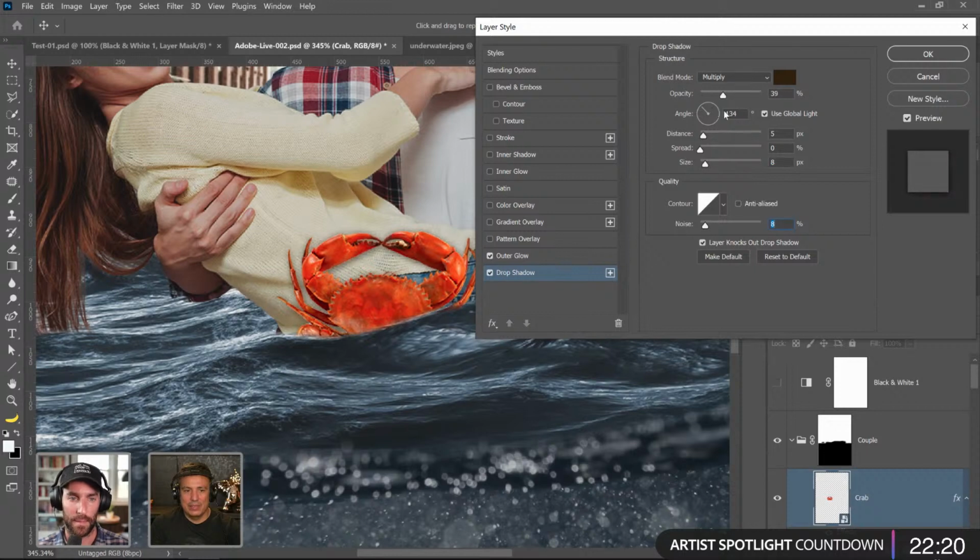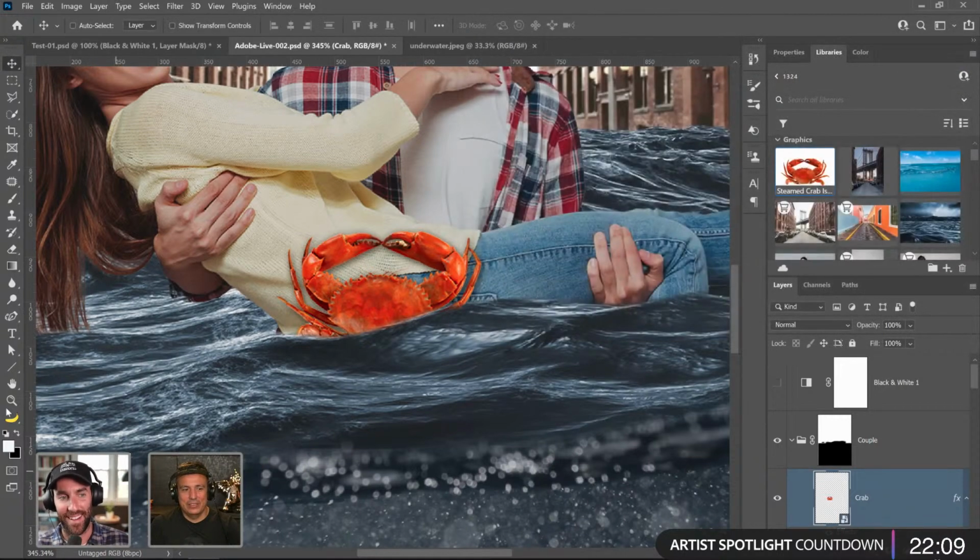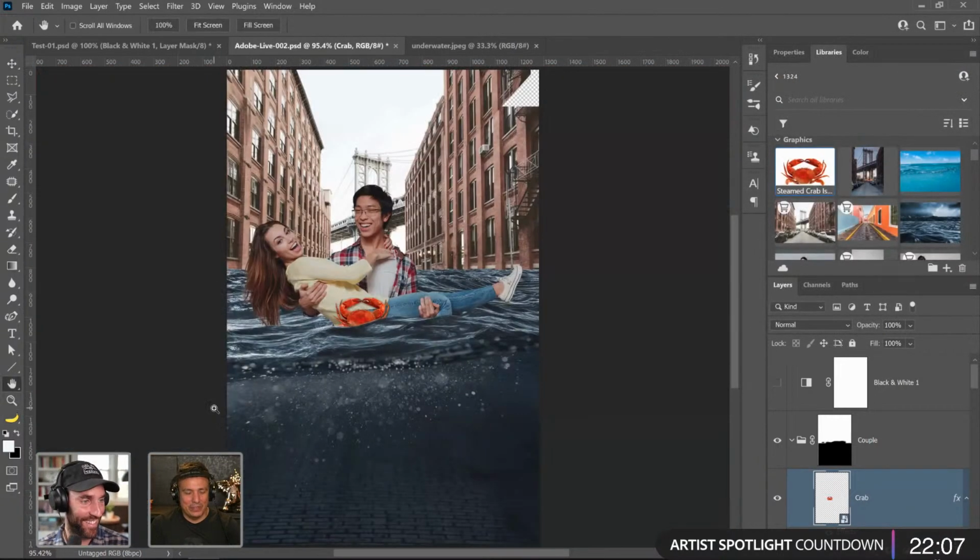So maybe something like that. Cody Bear, that's a very valid point. He says that the crab is making a heart shape with the claws, which, oh, I like that. I think maybe this crab was meant to be. I think so. Good call. I didn't even see that. Thank you, Cody Bear, for letting us know. I didn't think about that.